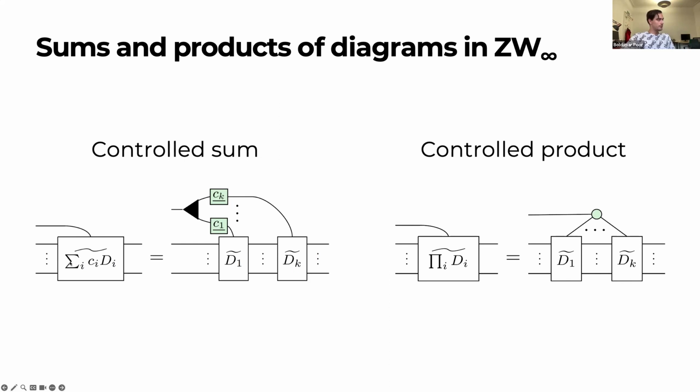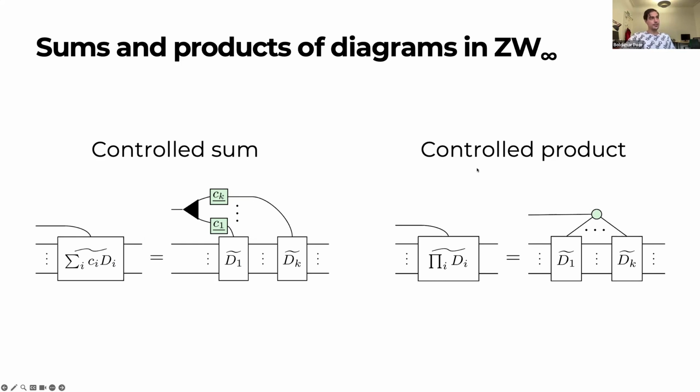So if you want to express the sum with some phases, you can express it with a W, because the W is going to express the summation of ket 1s, and 0 goes to 0. So if you input 0, you get 0, 0, 0 everywhere, resulting in the identity. So this is in fact a controlled sum. And if you input the 1, then you get the summation of all these diagrams.